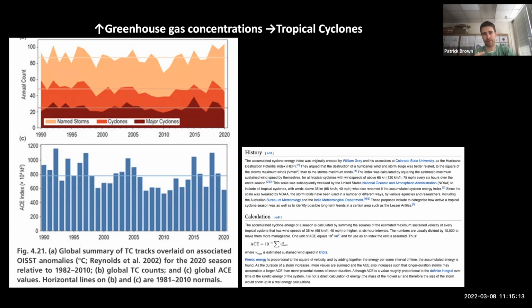Like it's taking into account how long the tropical cyclone lasts, because the longer it is, the more values you would add up. And then they square the wind speed, raising it to the power 2, because kinetic energy is proportional to wind speed squared. So when you double wind speed, you get 4 times more kinetic energy in that wind. And so it's like you have 4 times more damage potential when you double wind speed. And actually we can see that.